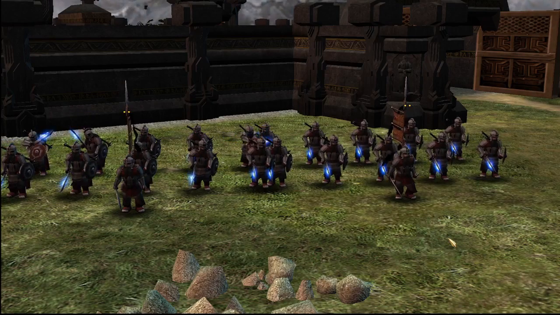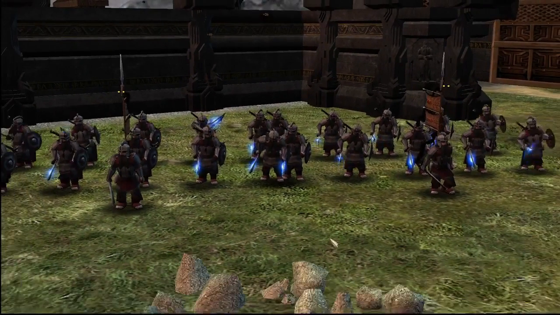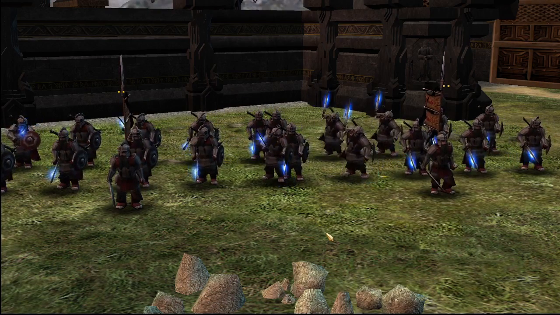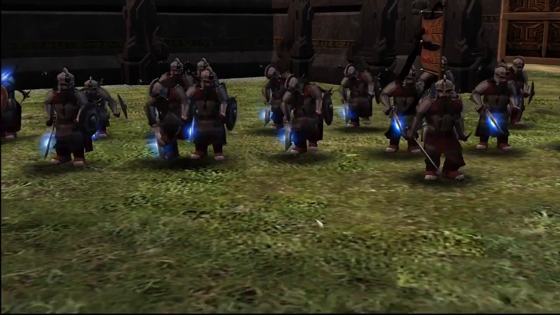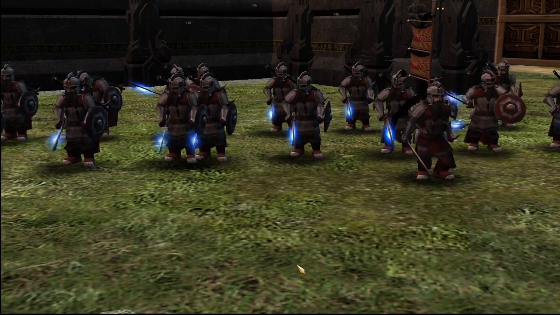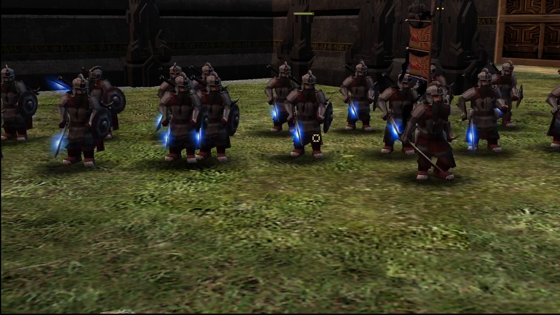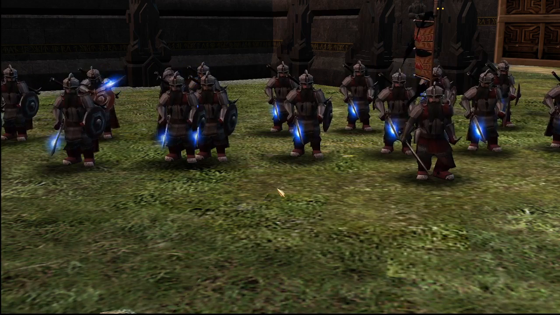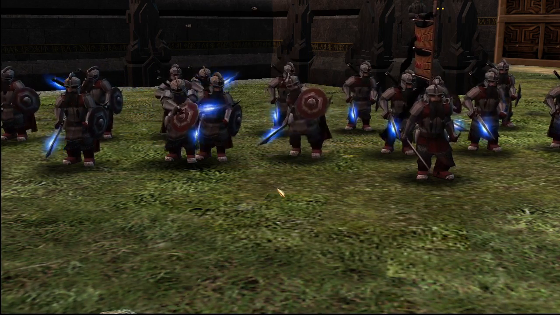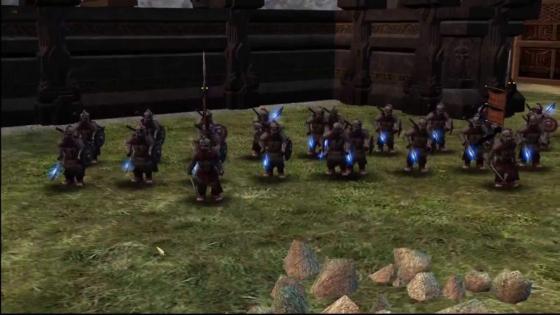Number 20, the Ironbreakers. I'm a little bit disappointed where I'm putting this unit, but from testing them, I believe this seat is warranted. Their toggle ability, which is the only thing unique about them, is that they can wield pickaxes, which knock back enemy units. And it says on the actual thing here, it just says reduces attack speed. However, on the Edain wiki, it says reduces armor. And it does reduce their armor by 40%.